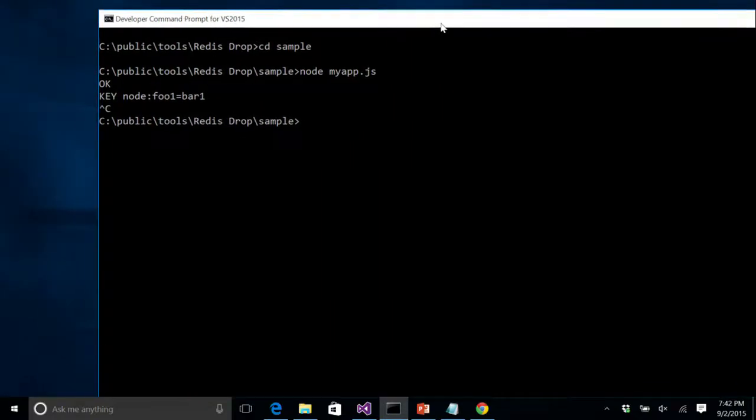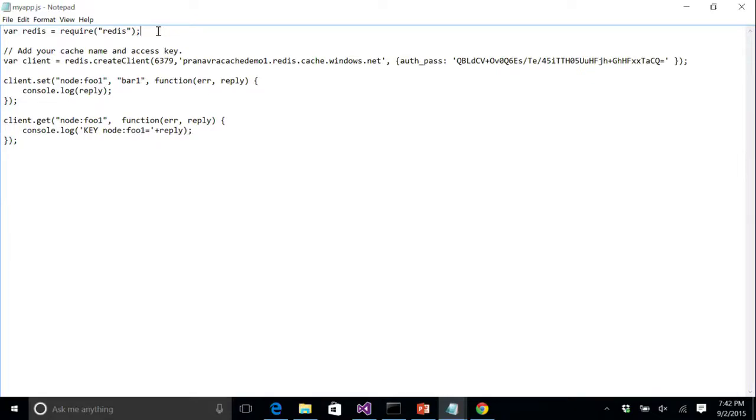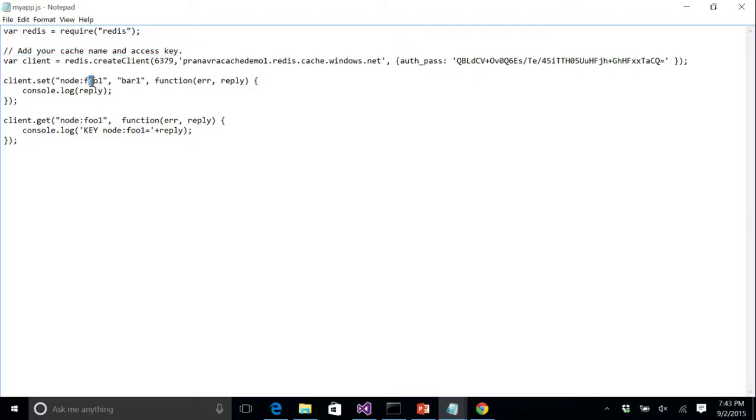So I wanted to show you, you can use .NET, but you can also use other clients to talk to Redis as well. And in this example, I have a Node application which has this Node file. I'm using a Redis client called Redis, which is listed on redis.io. Again, there are different clients that you can use. And I'm simply connecting to my cache endpoint. And in this case, you'll notice that I'm using the non-SSL connection, because not all clients support SSL, since SSL is not native to Redis, only a few of them do. So I have to enable the non-SSL support. I'm doing a set call where I'm setting this key to value bar 1234. And then I'm getting this value here, and I'm just outputting the result. So it's a simple get set call.